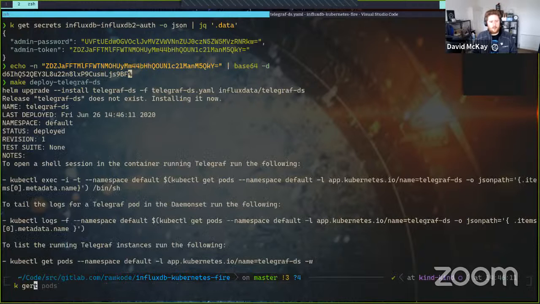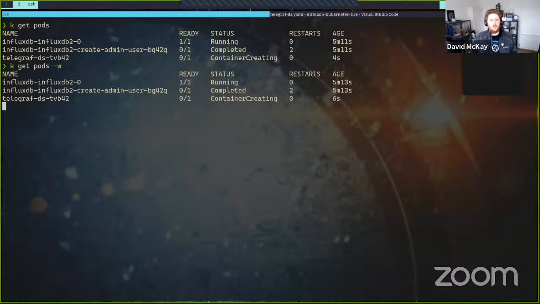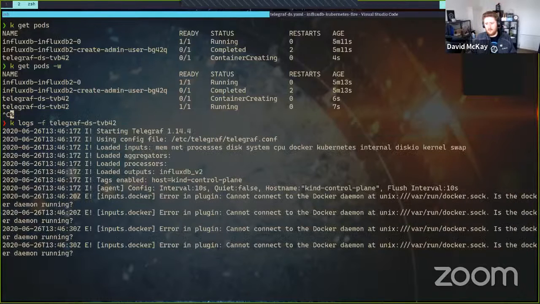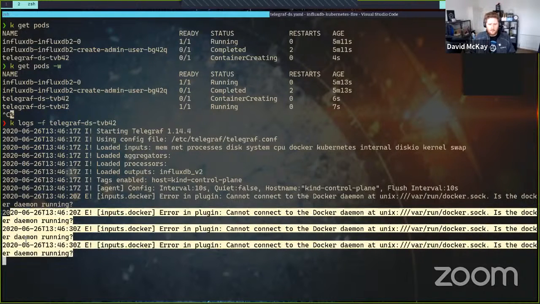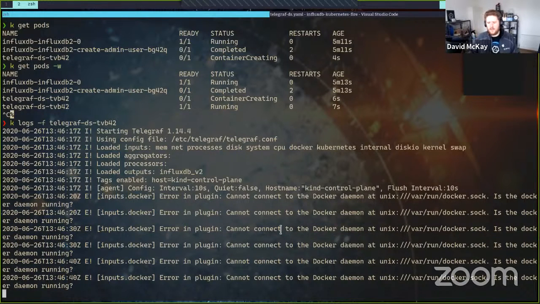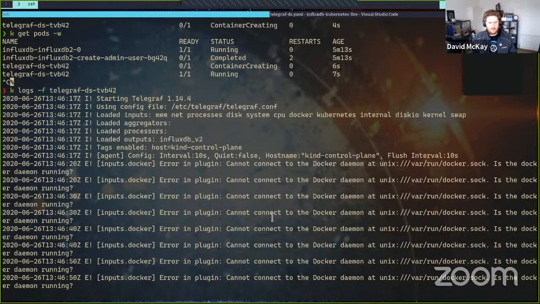Okay, and then we run get pods. We'll run that on a watch. It's now running. Okay, so this in theory should be writing data to our InfluxDB instance. The Docker plugin is okay. I'm using kind for my Kubernetes cluster today. If I was using Minikube, we would actually get Docker metrics, but we can ignore that for the time being. But what I was looking for here was to see, do we have any error messages that say that it cannot write to InfluxDB2? And that is not the case. So I think everything is working as expected.